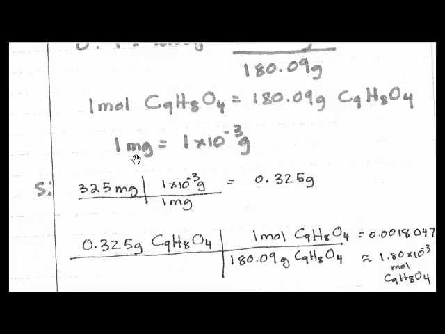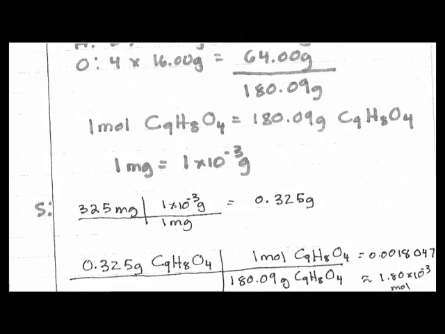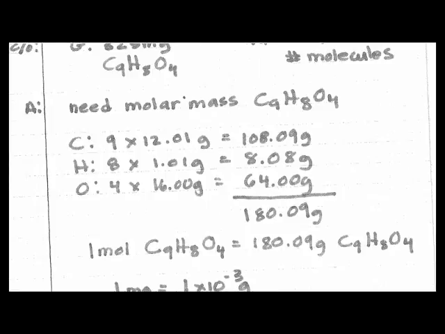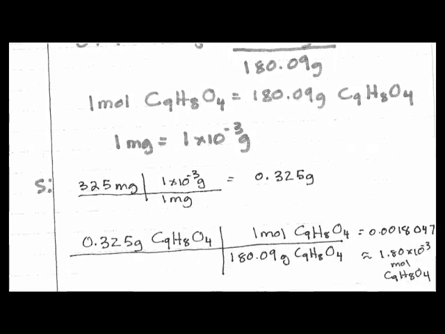So I know that I can write a prefixed metric conversion factor with any base metric. Let's see, that sounded really awkward. I can write a conversion factor between any prefix unit and its base unit. And milligram is the prefix unit and gram is the base unit. So 1 gram equals 1 gram, and milli equals 10 to the minus 3. So after I write out this conversion factor, 1 milligram is 1 times 10 to the minus 3 grams, then I have 2 of every unit. I have 2 milligrams, I have 2 grams, and I have 2 moles.